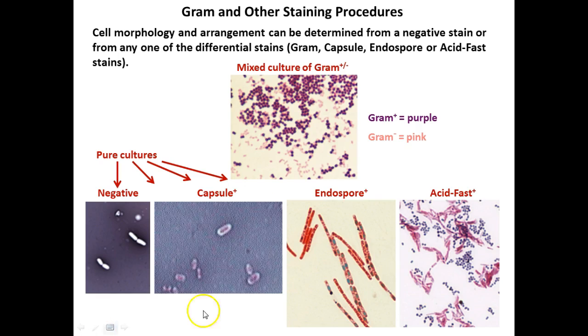So capsules, you were expected to label the cell and the capsule, right? In your drawings and such, you need to indicate the background too. If you didn't draw a dark background for both negative and capsule staining, you should have definitely included that in your descriptions. Your descriptions should have been something like dark background, clear unstained cells for negative staining. For capsule staining, you should have had, you know, the cell was stained, the background was stained, and the capsule was unstained or a clear halo visible. That's why those had areas for descriptions. Those were the type of descriptions that we were looking for.